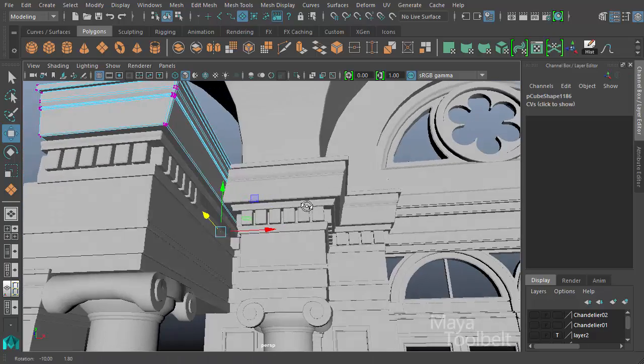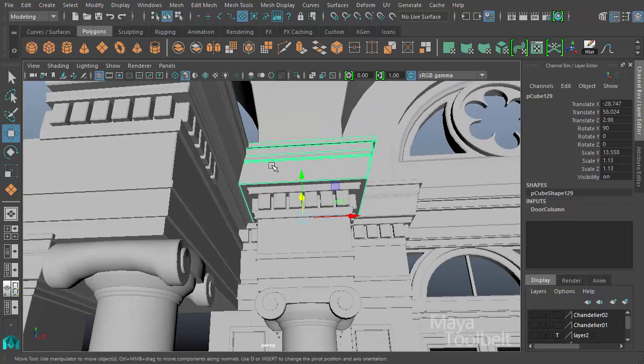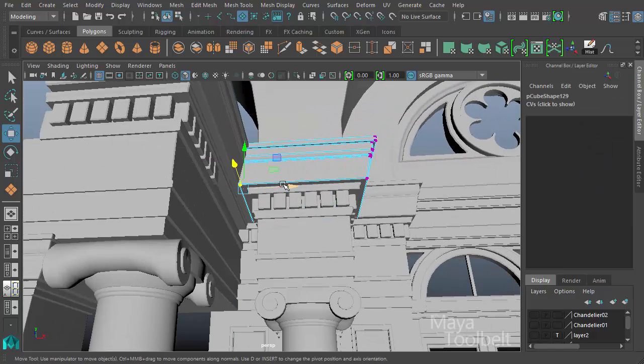And we're going to kind of do the same with this side, because all this stuff will just kind of intersect at the corner.